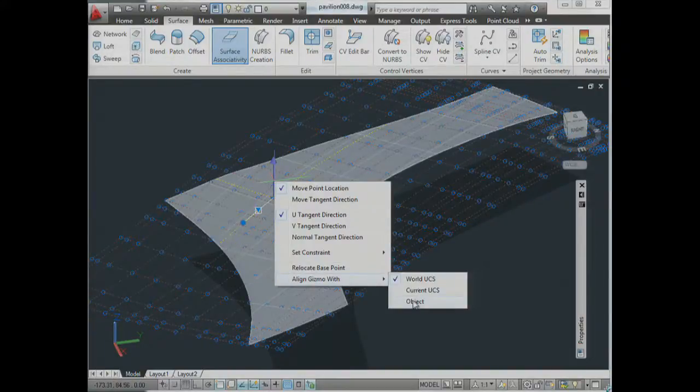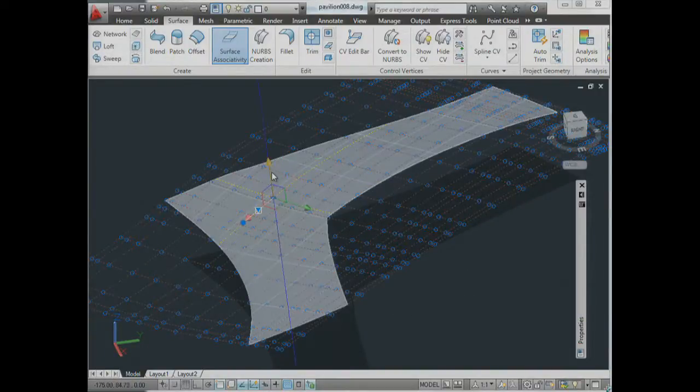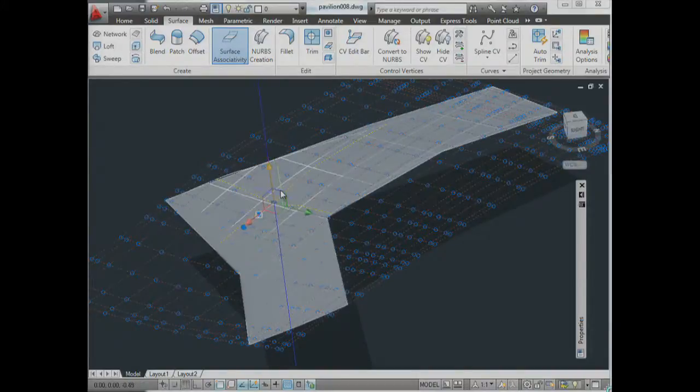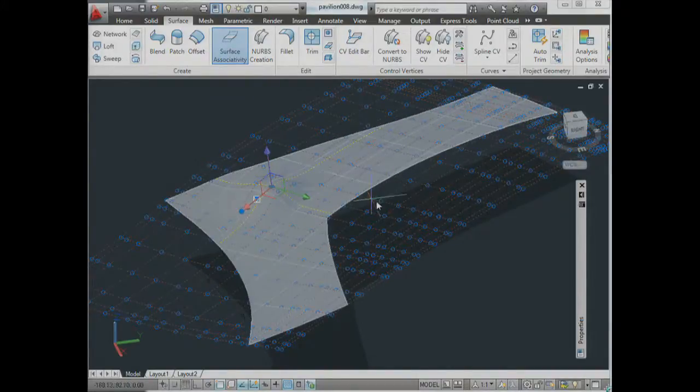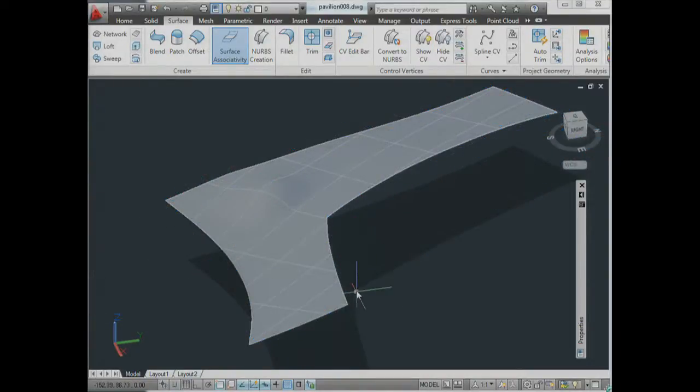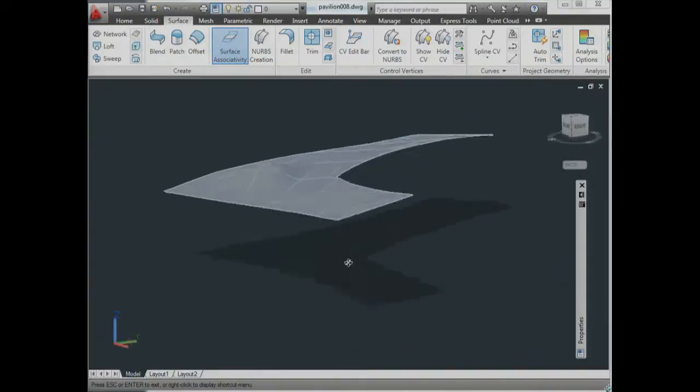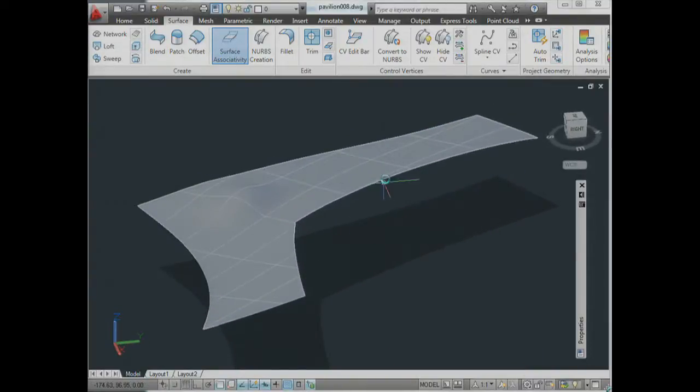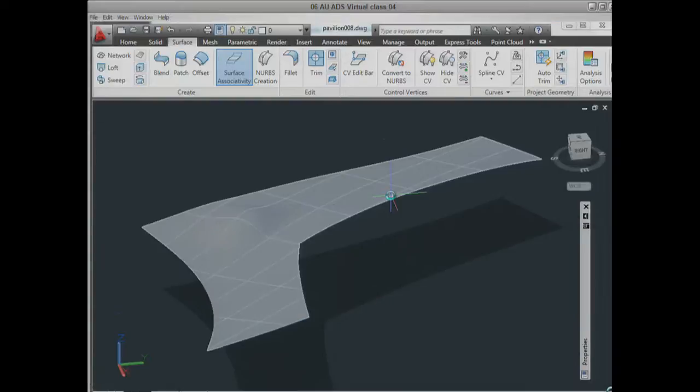I can align the gizmo, the controller, with the normal to the surface, which in a box is very easy. I can tweak the UCS. But in a surface like this, it's very difficult. So as you can see, I could do it very fast, very productive, at just showing and producing singularities like this in the surface. So I can get the best of both worlds. I can use explicit surfaces when I know the method, and I can use NURB surfaces when I just want to create pretty much anything.